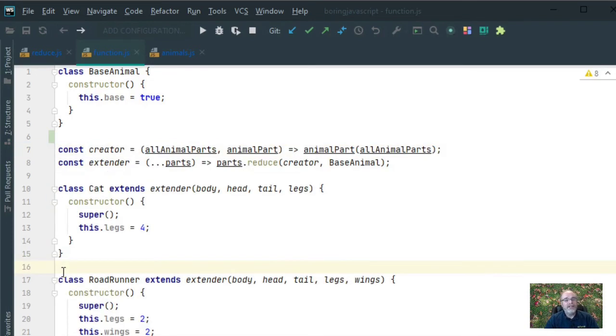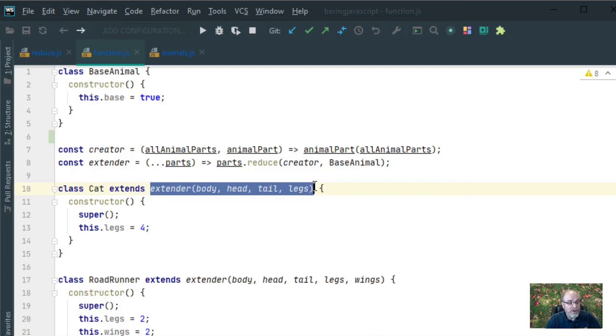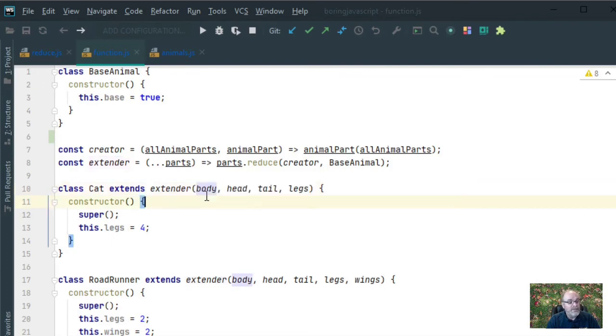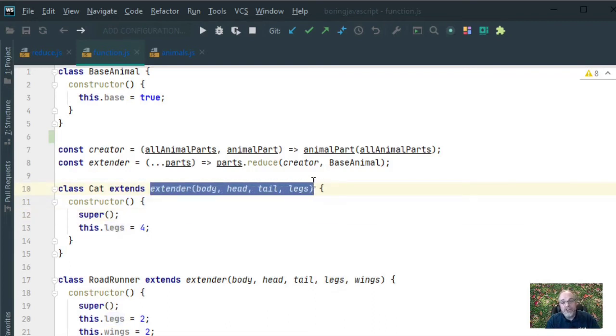Okay, strap yourselves in. There's a lot of code to go through here. Here's what I'm going to be doing in general. I have now a function here that is a replacement for a class. And this function is going to return a new class definition that is going to be a combination of all of these other different classes. For instance, down below there, I have a function that returns a class for body, a function that returns a class for head, a function that returns a class for tail and for legs. And I'll show you that in just a minute. So this is going to be a function that will return a single class.